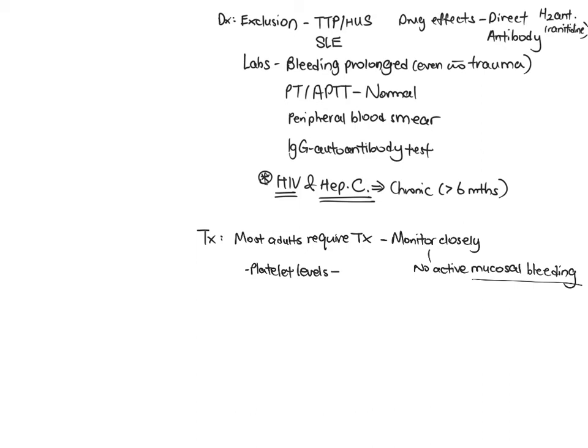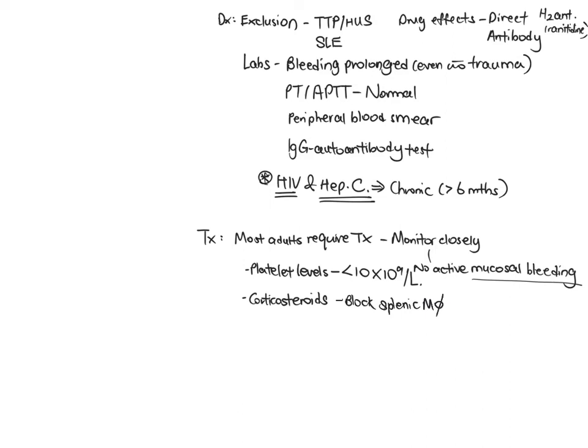So generally, patients would bleed a lot more if they have a platelet count of less than 10 times 10 to the power of 9 per liter, and at this point, severe bleeding can occur. They could also be treated with corticosteroids. And basically what corticosteroids do is block the splenic macrophages from actually removing these coated platelets.